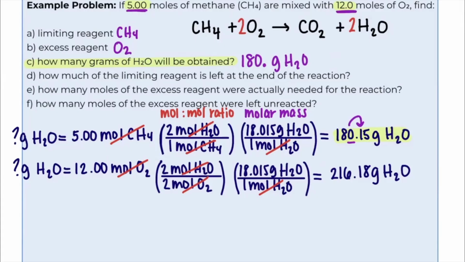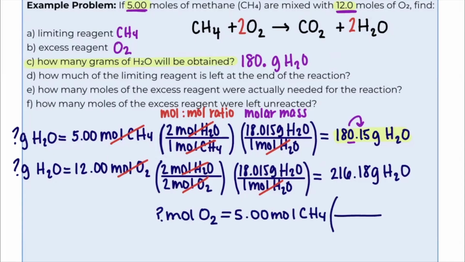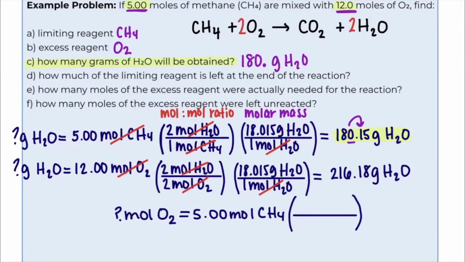So how many moles of O2 did we actually need in the experiment if we start with our limiting reagent, right? Our 5 moles of methane. We can go from moles of methane to moles of oxygen gas by using a mole to mole ratio. So going ahead, opening up a parentheses and drawing a fraction, we can say, okay, for every 1 mole of methane that reacts, we need 2 moles of oxygen gas. And again, I got this from my balanced chemical equation.